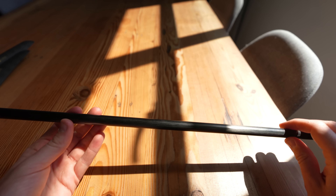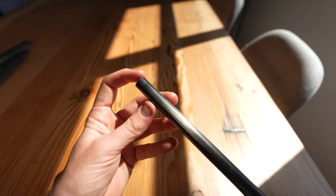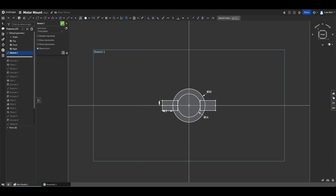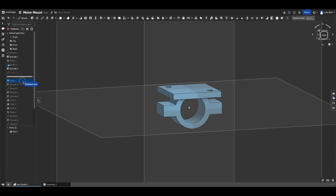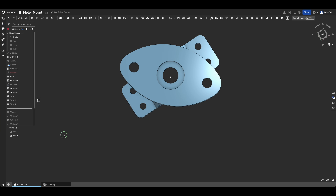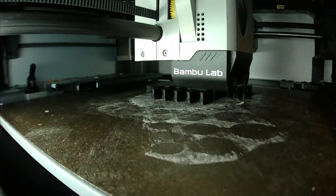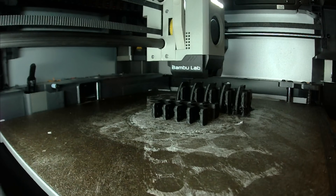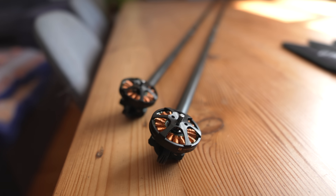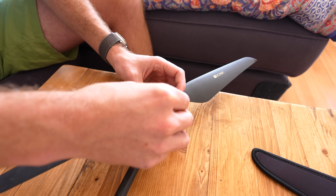For the frame, I'm going to be using standard 14mm Carbon Fiber tubes and the motors are going to be mounted onto the end of each arm. I needed a way of mounting the flat motor base to the round Carbon Fiber tube, so I hopped into Onshape and designed a simple system where the mount clamps around the tube and the motor just screws into the top. After 3D printing the motor mounts out of Fiberon PA6, I screwed the motors on and clamped them around the Carbon Fiber tubes.